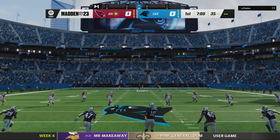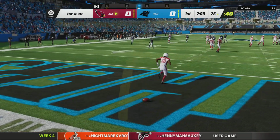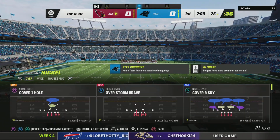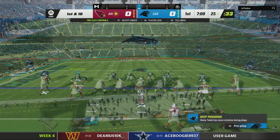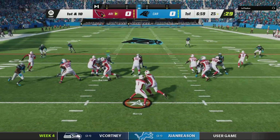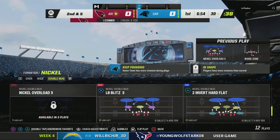Early season battle as we're underway in Week 4. And we will not get a run back here to start. It's a touchback, and it will come out to the 25. First carry for James Conner, and this will be a gain of 5 as he gets it to the 30.